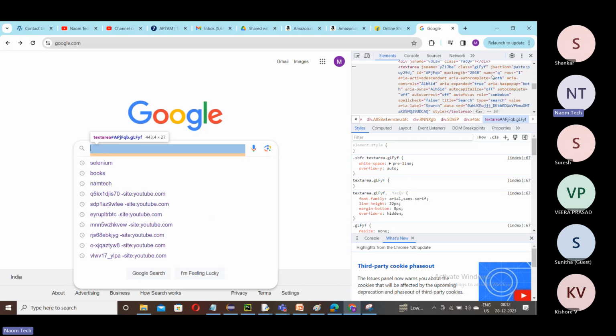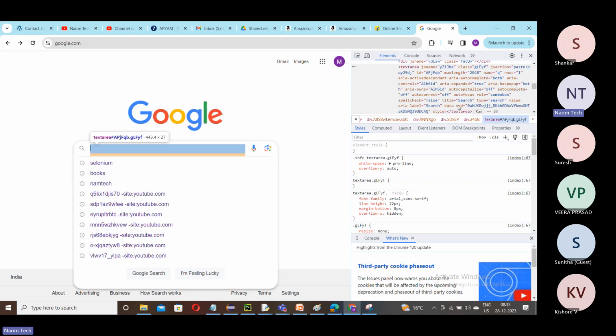If you create a locator with this attribute name, we can easily identify this search box, friends. So we should create a locator to identify this search box. Choose this attribute name, because among all of these, I believe the name attribute is a unique attribute.